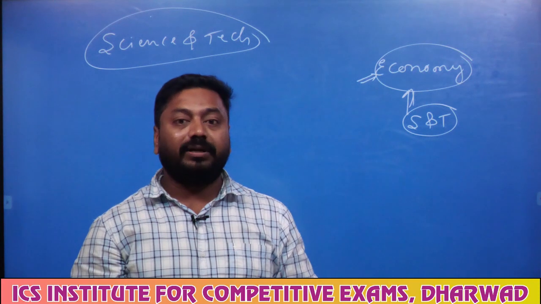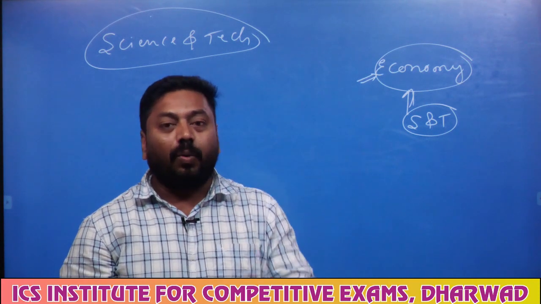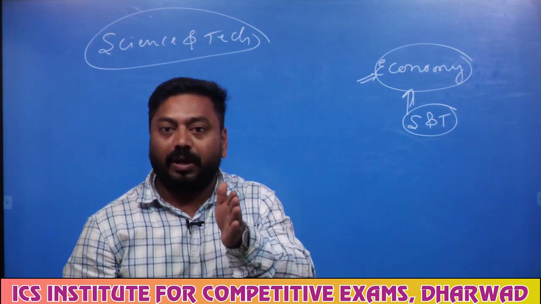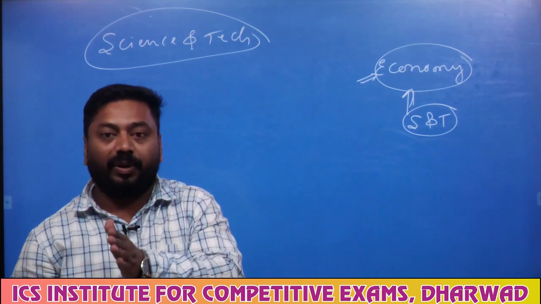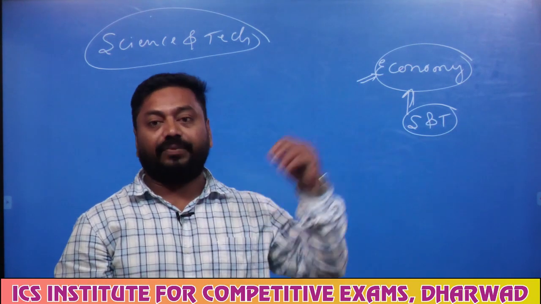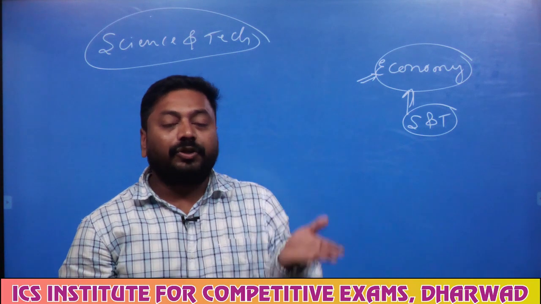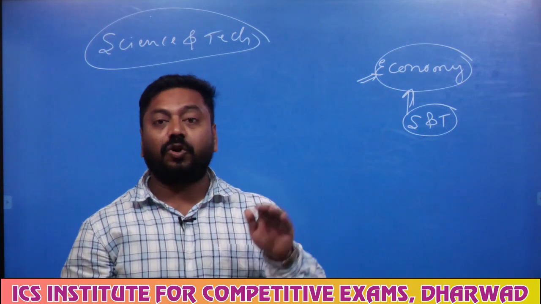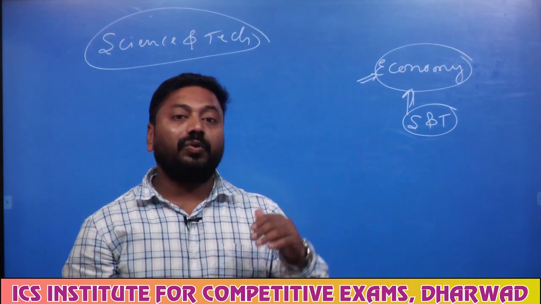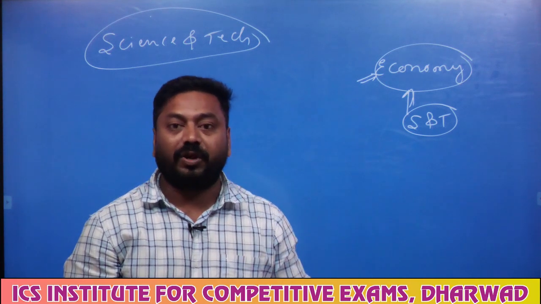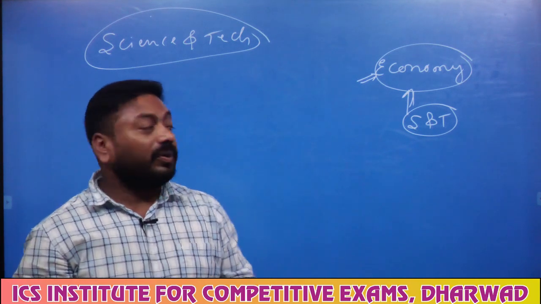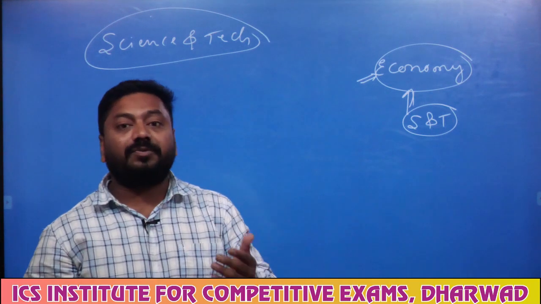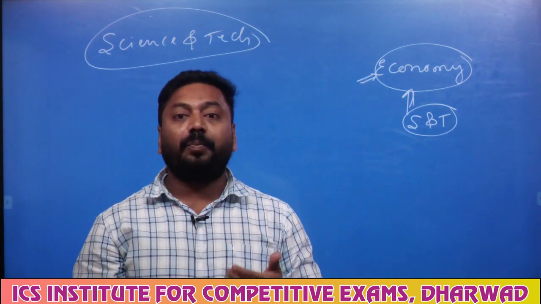Then how do we read science and technology as an administrator? We look at what is happening throughout the globe, how it is impacting human beings, and how we can modify it. For example, due to the rise in population there is a shortage of food production, and due to changes in climate there is also a shortage of food production. We use biology concepts to make it better, and that is the use of biotechnology.